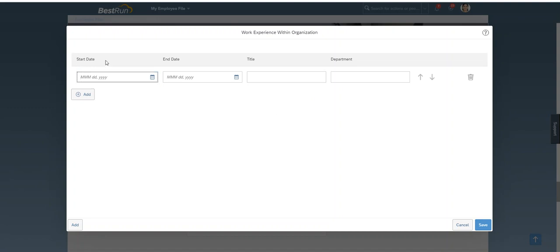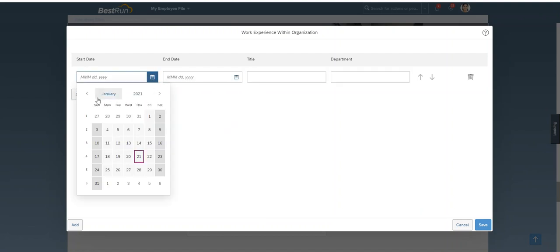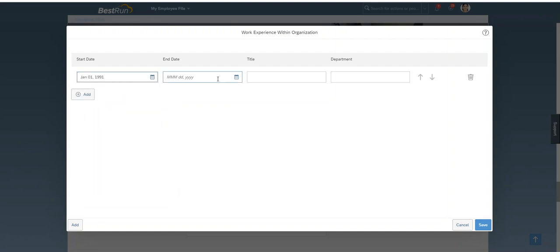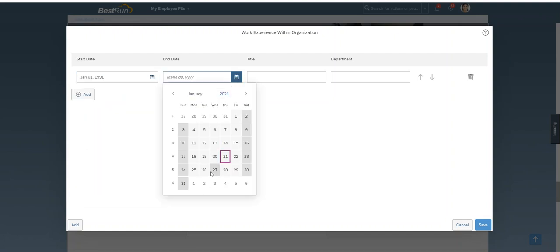In the background information, you could see multiple fields which are under the background element. Right, so this is the background element, or the background portlet. You have the start date, you have the end date, you provide the title, you provide the department. So let's quickly update the data over here. And as I told you, you need to have the right access to the block. Then only you can update the data. Otherwise, you can only view the data if you don't have the right access. So randomly, I'm just selecting any value over here.